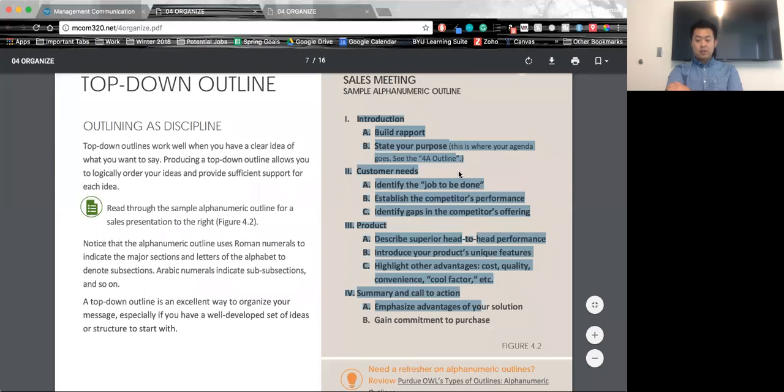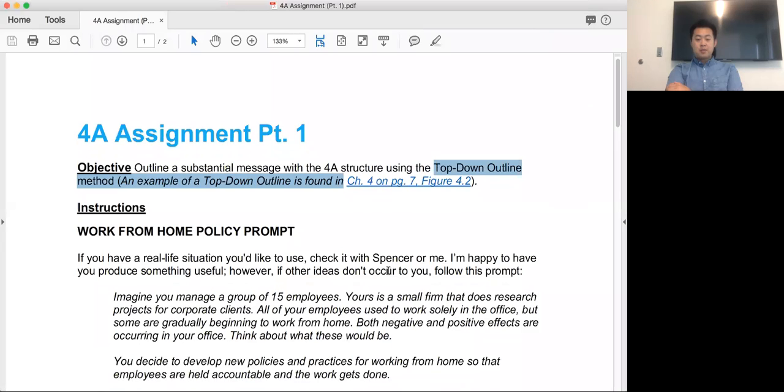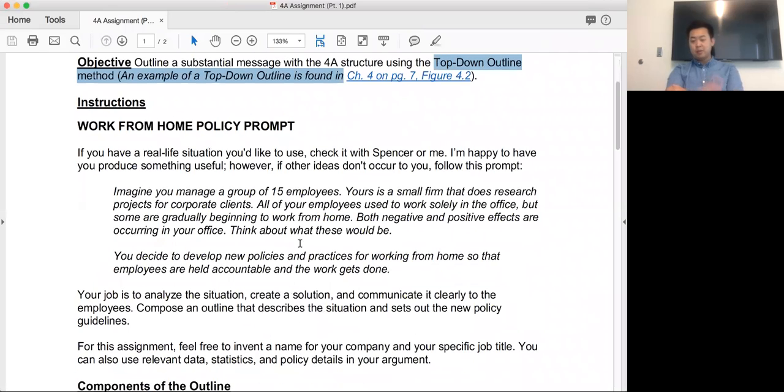Let's go back to the prompt. In this prompt, I'll let you all read the actual prompt, but I'll summarize it really fast. Basically, you are the owner of a small company with about 15 employees. Recently, you've had employees work from home and from the office. But you found that because of that change, there has been a lack of productivity within the office. Your job is to implement a new work from home policy with specific initiatives, starting today.